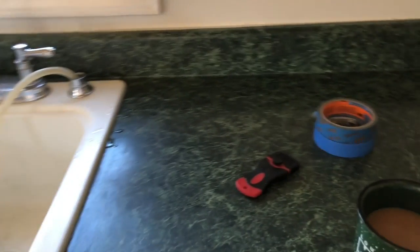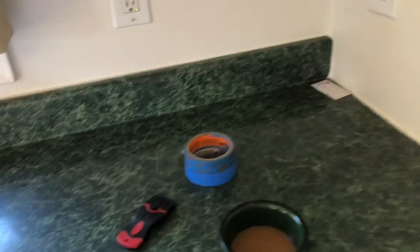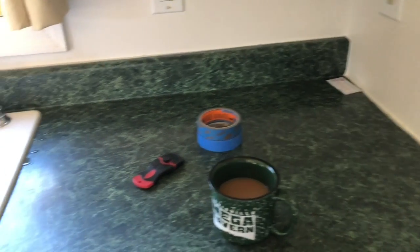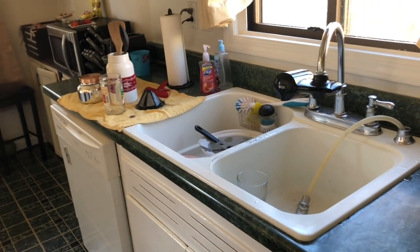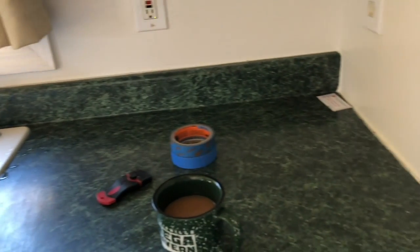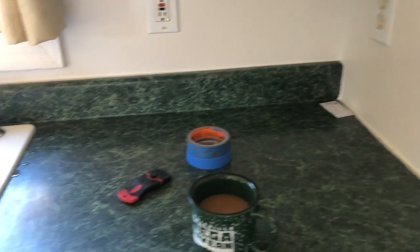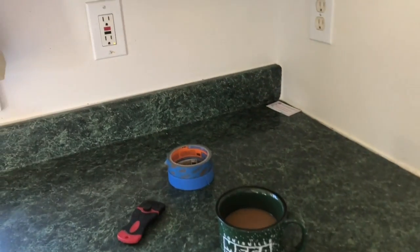So this is just one of those cheap particle board countertops. Decided to, instead of installing a new one, because this is just a temporary home that we're planning to move out of in the near future, a starter home, I'm gonna just paint it and make it look a lot better and more appeasing to my eyes. So that's the project we're doing today, is painting the countertops.